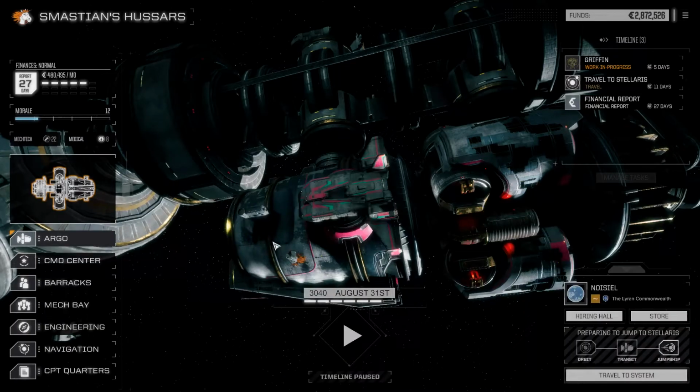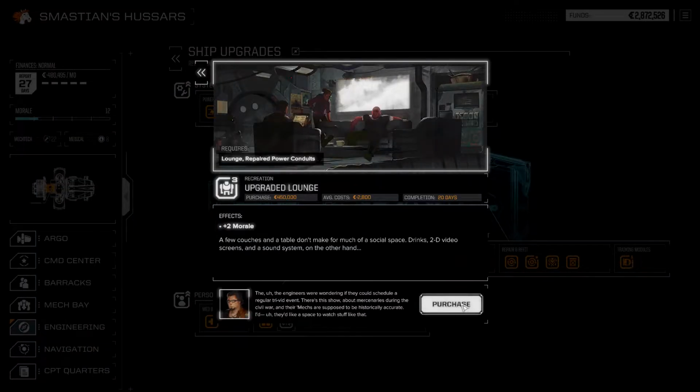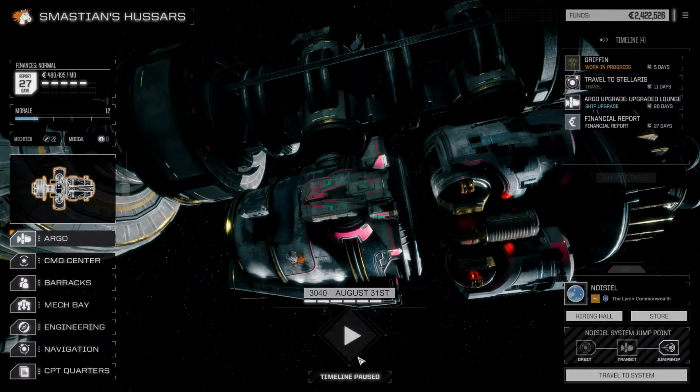Those upgrades you asked for are online, Commander. The lounge is complete, which means that we can now work on the upgraded lounge. Roger that, Commander. I'll get the crew moving. Just like that, we're down to 2.5 million. Oh, how quickly the money flies away.